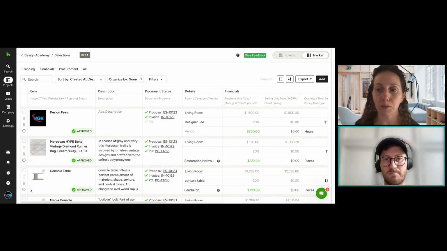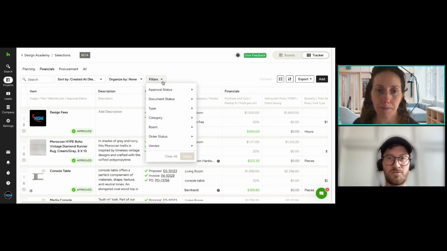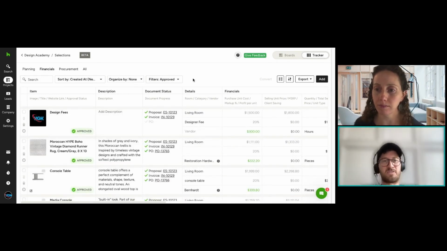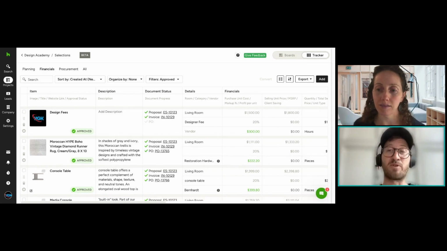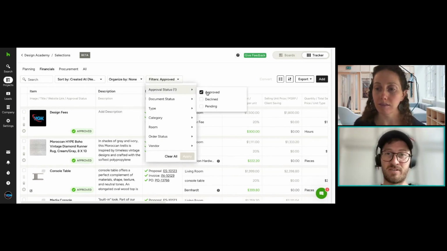Is there a way to remove declined items from the tracker? That would be a filter where you just filter for approved. I didn't elaborate on that as much as I should have earlier when I said I'm only using approved items from that proposal. When I said it pulls in everything, it pulls in everything. So you can filter to just your approved items.